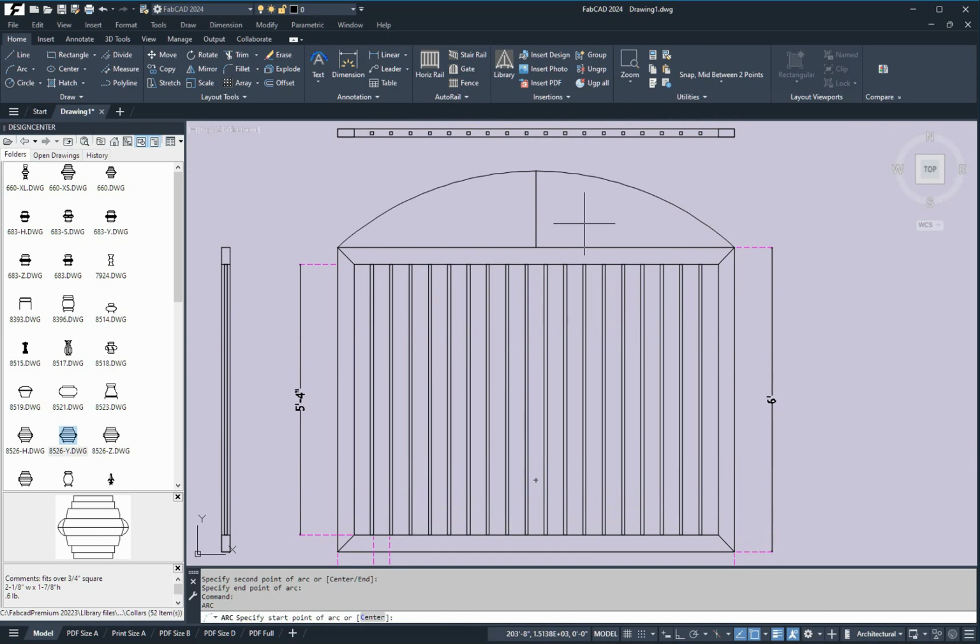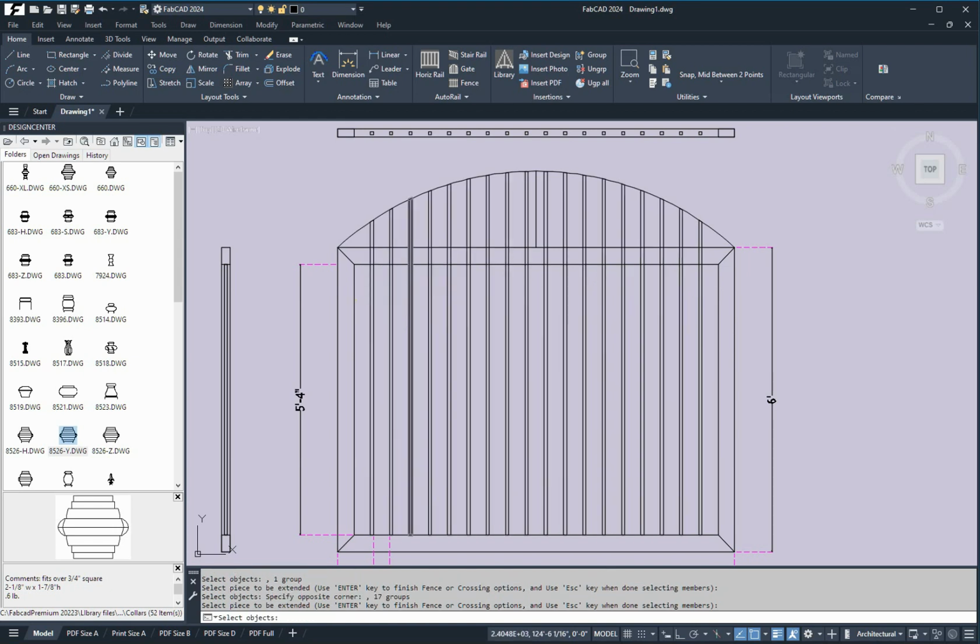Okay, so now I'm going to use the rail extend command because I want to keep track of what's going on, and AutoRail can do that as long as you use these commands, and it'll update the cut list as we need it. So I'll click on rail extend and select the boundary edge, which is this arc. And then before you had to pick into each individual piece, now you can just go through and cross through, and boom, there you go. Okay. And then I'm going to erase this line here and the arc.